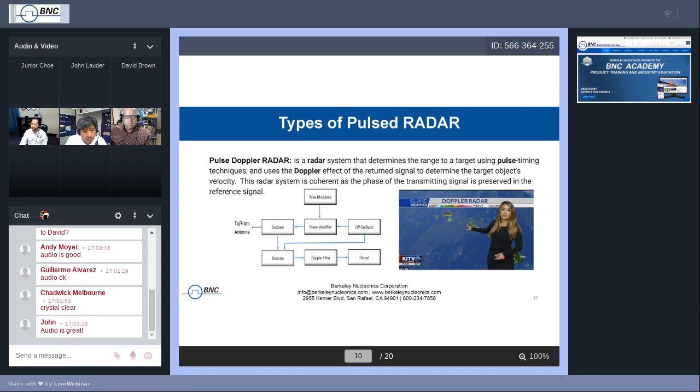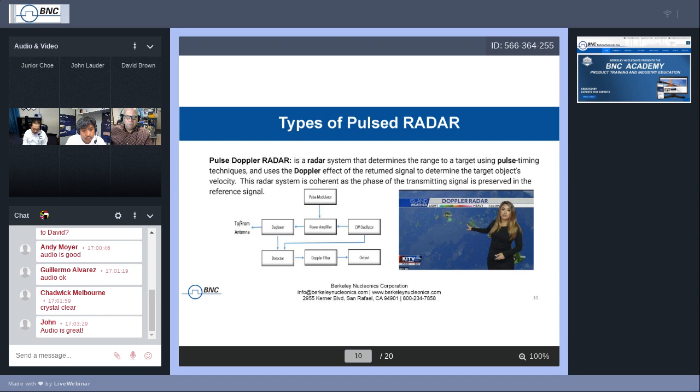Then it will be sent to the duplexer. The duplexer will know that this is a transmission signal and let the antenna send it out to the object. Now, once it bounces back as an echo signal, it'll hit the antenna. The duplexer will now recognize that it is receiving, allow the antenna to receive, and then send it to the receiving system. That is the bottom portion of the block chart.